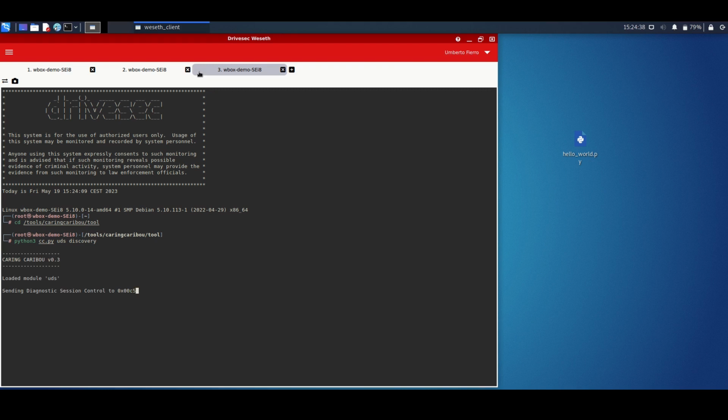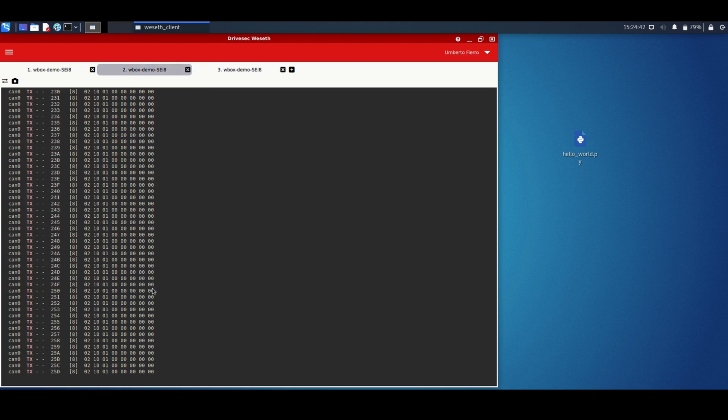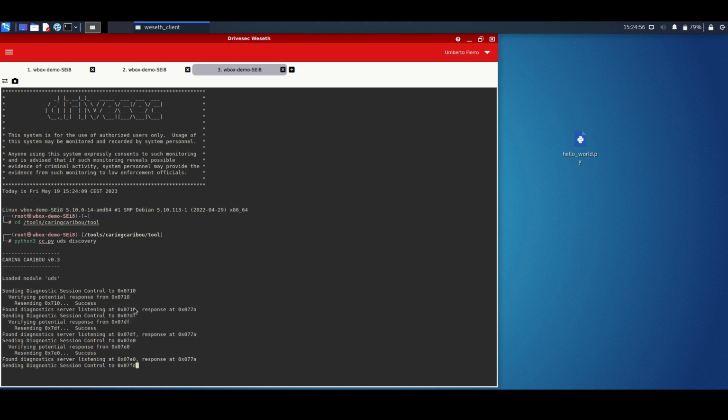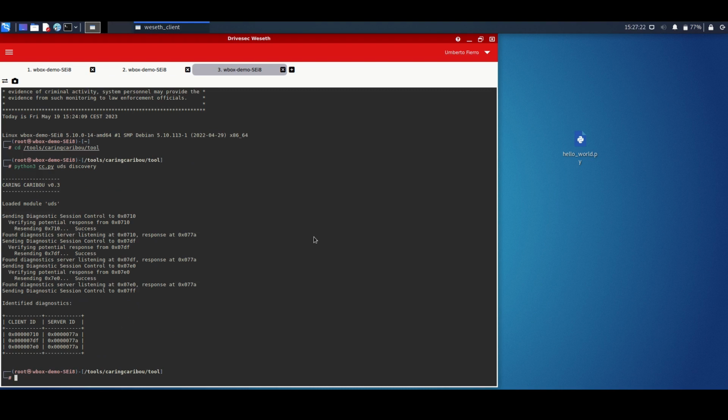And now it's starting to scan all the services, transmitting frames from 0 to 7FF. In this way, we can obtain the output of the diagnostic services that answer.